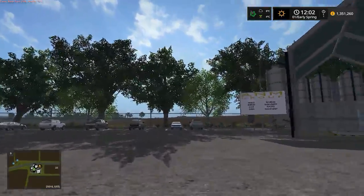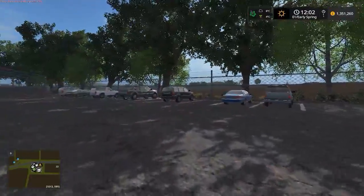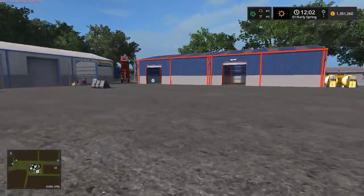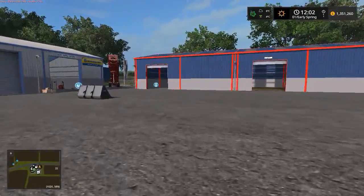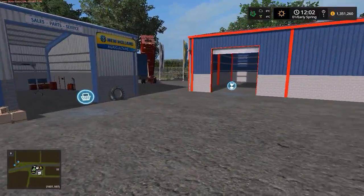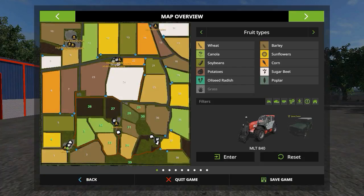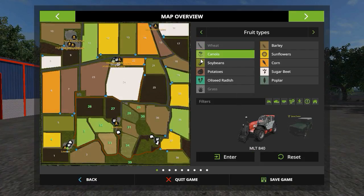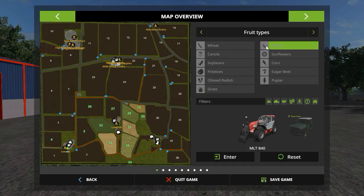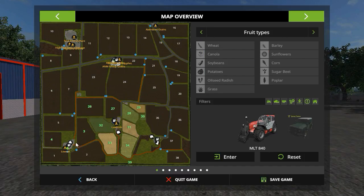But those of you who have played this map may recognise this map directly from this sign. Maybe not. Those of you who haven't played this map, or maybe don't recognise this shop area, this is Lawfolds in Aberdeenshire. The reason I've been so keen to do this map is, if I just show you this map here, let's turn all these overlays off so you can get a better view of the map. There you go, there's the map.